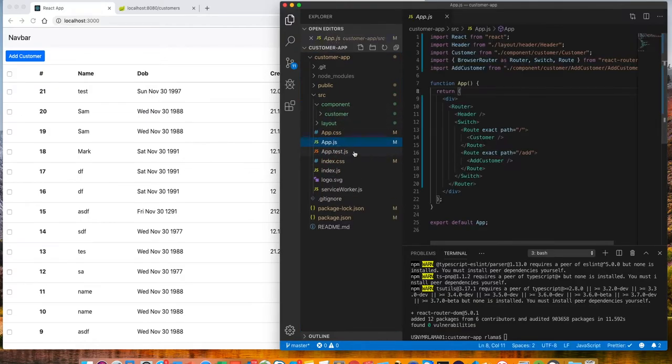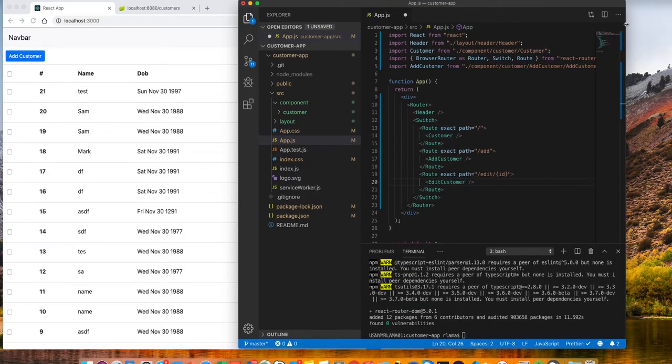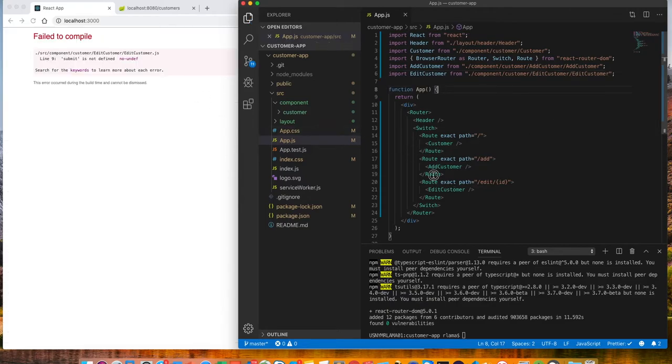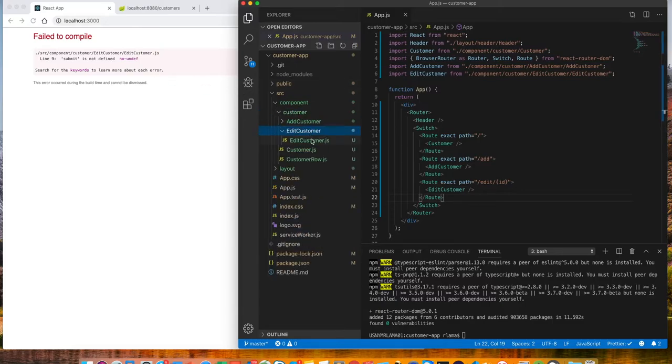To do that, we will go in app.js, and on the router, we will create another route called edit. And in edit, we will also pass the ID, so we can get this ID as well. So instead of add, we will use edit customer. If it doesn't show up, then we need to literally write down the path where it's coming from. So copy this and put this here, edit customer. It should come not from add customer but from edit customer, the edit customer component. Now we have the edit customer component ready, and it's already complaining that something is not right in our edit customer. So let's go and fix that.